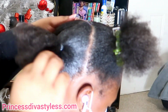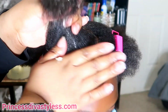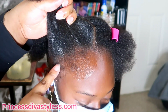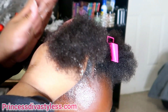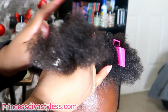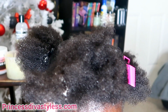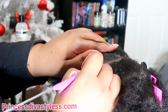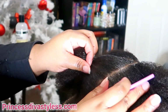Especially when it comes to her edges. I've been doing low manipulation styles. Like, I do a style, leave her edges out, because her edges just break off so easily. So I try to do styles that I know I can leave her edges out, which I don't want to do crochet, because her hairline does not like crochet, but she wants crochet, so.